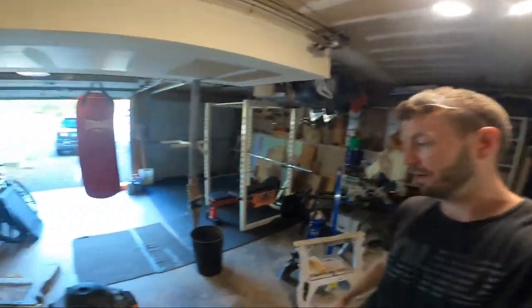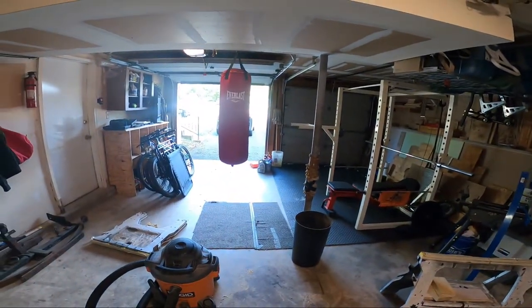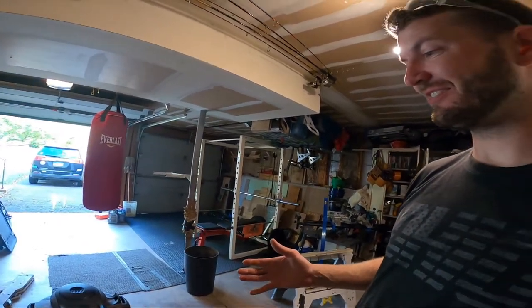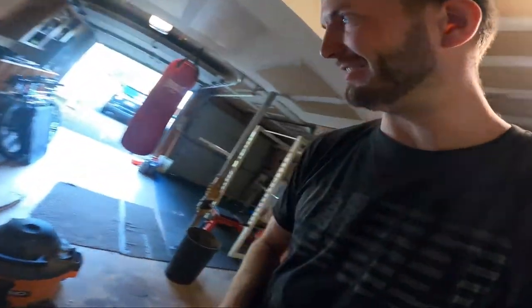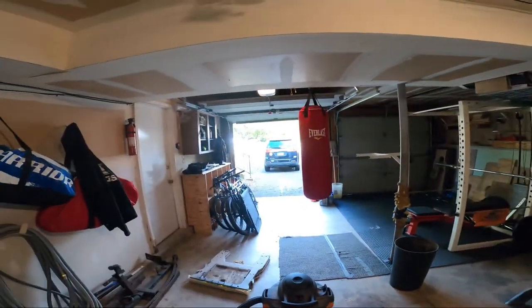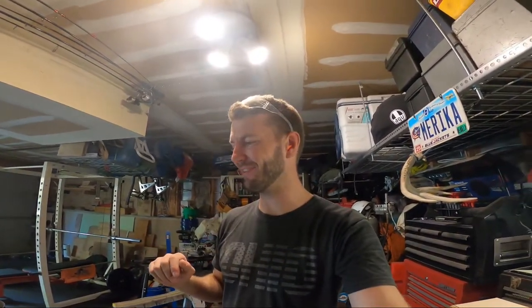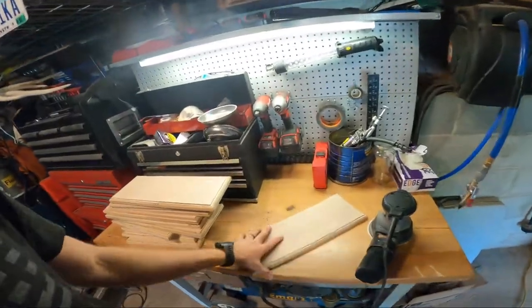Cleaning up, and I look over at my wonderful Ridgid vacuum. No, I really do like it, but I've never changed or hardly even looked at the filter in there in about 6 to 7 years. And I look over, vacuuming up all this sawdust, and it's just blasting out over everything. So I kind of stopped doing that, and I'm asking my son to go grab me a new filter real quick so I can finish cleaning it up. In the meantime, I'm gonna go ahead and start sanding.